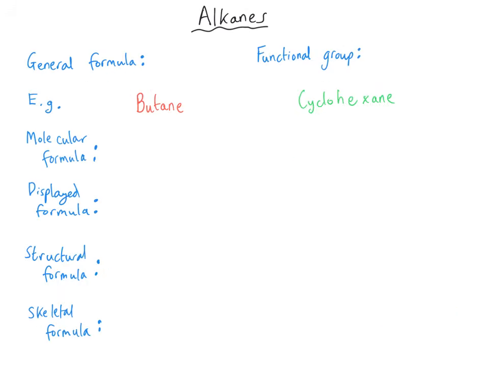We're going to have a quick look now at the different functional groups, the different families that you'll encounter as you go through the AS level course. There are a few more at A level in the second year, but not very many, 4 I think, or 5. If we start with alkanes, the general formula for an alkane is CnH2n+2, which means you double the number of carbons and then add 2 in order to find out the number of hydrogens. So for instance, butane is C4, we need to double the 4 to get 8 and then add 2 to get 10. And that is the molecular formula for butane.